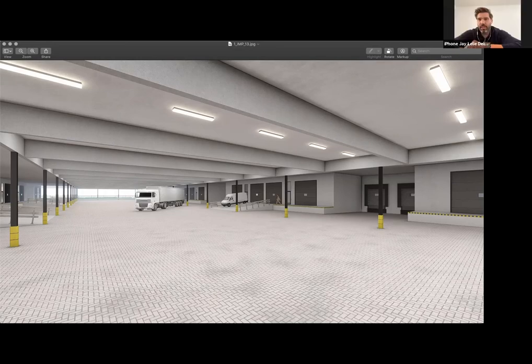In a nutshell, if you look at the specs, one unit is approximately 600 square meters, with a loading platform where four vans can dock. Every unit has one loading dock for a truck and one ramp with a door at ground level. It's easily scaled up to 3,600 square meters. So if you look at your urban unit, you have one unit with enough loading docks, enough space, and enough parking space.